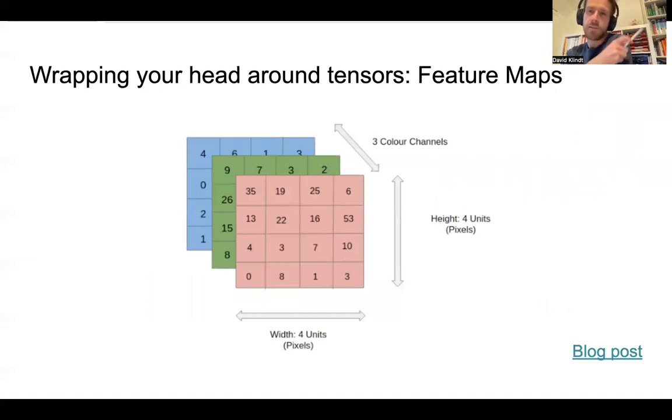One thing you really have to do, I already said this in the first part, I'm going to say it again, because if you get into neural networks, this will be the first couple of weeks for you, is wrapping your head around tensors or feature maps and ConvNets. So images are like 2D arrays of pixels. We also have color channels. So a standard color image has 3 color channels. So we have this 3-dimensional block, pixel by channel.